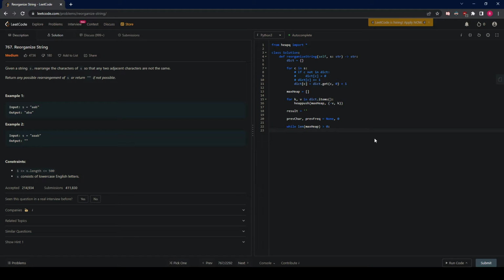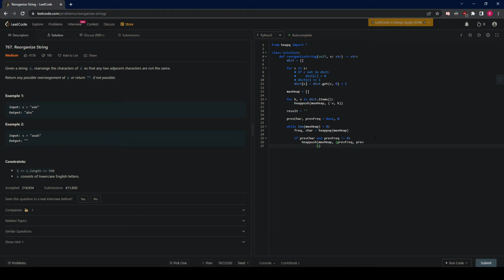We're going to do frequency and the character, sorry, is equal to heappop off the max heap. And then now, if previous character and previous frequency does not equal 0, then we're gonna heappush it back onto the max heap with previous frequency and previous character.